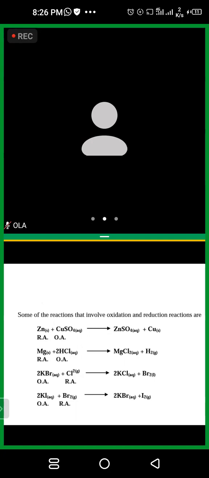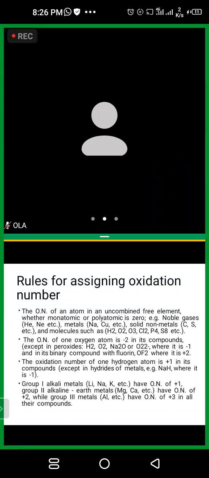You have 17 naira, somebody has 30 naira. The person reduces your money from you. However, because you have given that person that 20 naira, you have helped the person, we can say you have been oxidized. So that is how this reducing agent and oxidizing agent work. An element or a compound that gives out an electronegative element or gives out oxygen is reduced. However, it has oxidized the other party. That's the point there. So we now move to the rules for assigning oxidation number.